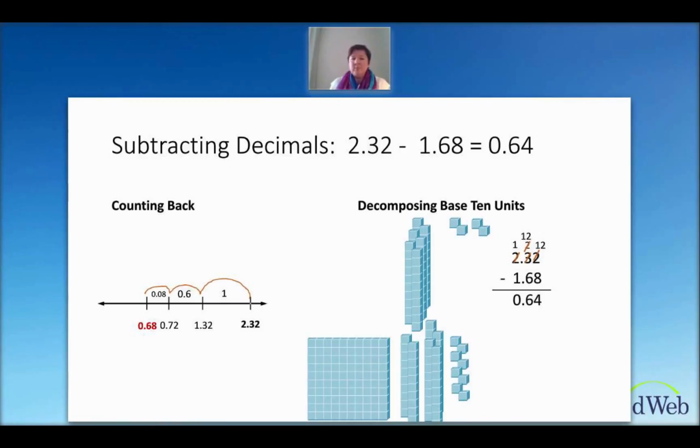And when we do that, we're going all the way back to that first grade physical model, even kindergarten, physical model of subtraction as takeaway. I need to be able to lift these pieces off. I need to be able to take them out. I need to be able to count backwards. The number line's more abstract.